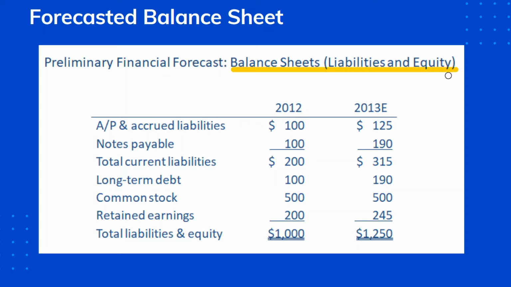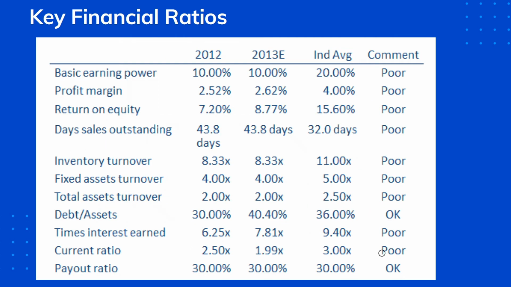The percent of sales approach will help us identify what type of financing the firm will need to support an investment in the firm's assets. Based on both the pro forma income statement and pro forma balance sheet, we would be able to calculate key financial ratios based on the forecasted numbers. And management should be able to identify the key performance indicators. Will the operations be good or bad in the future? The percent of sales approach allows management to look into the future and identify key troubles before they actually happen.